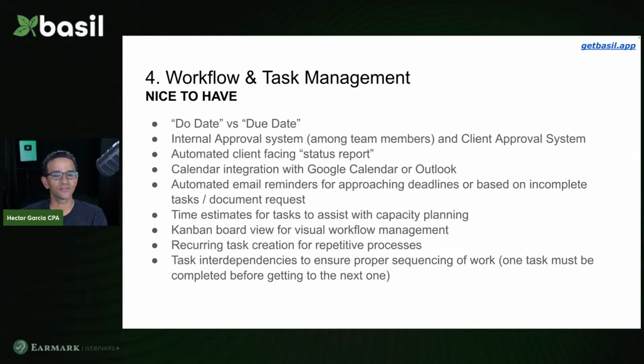Recurring task creation for repetitive processes. So having a template for your monthly bookkeeping, but then the monthly bookkeeping task for June and for July and for August gets created automatically once you close the previous month. That would be awesome. That way you don't have to go in there and create them all in one shot every single month.